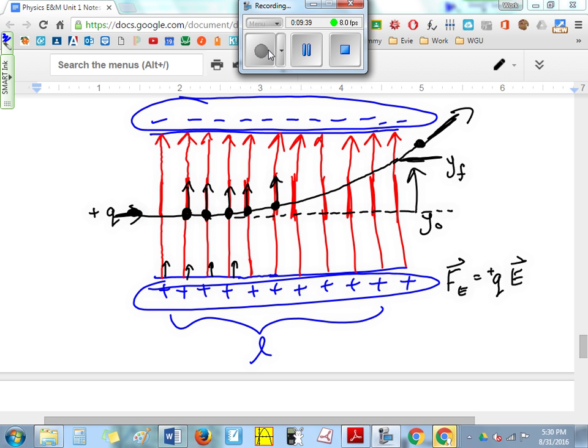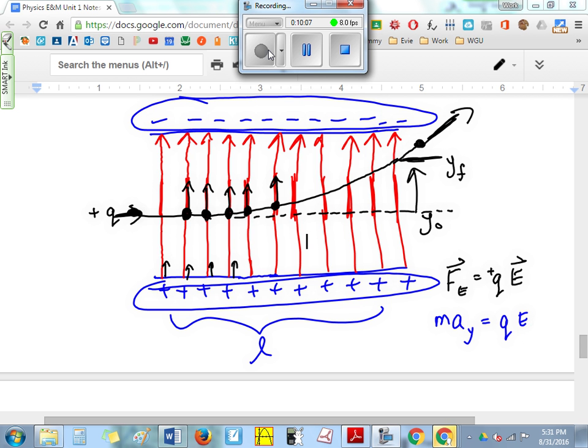Okay, but because the field is uniform throughout the space L, and because the charge never changes, the force never changes. And constant forces are very easy to work with. We can use the kinematics equations for that. Okay? So we're going to write m a_y. That just means mass times acceleration, and we only need a y component for this, equals q E_y.